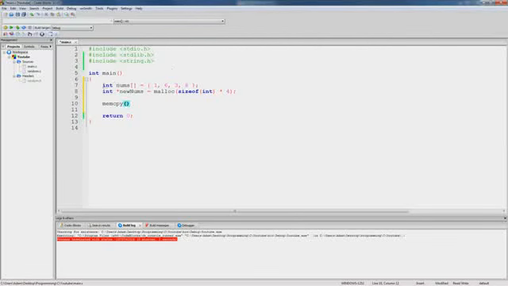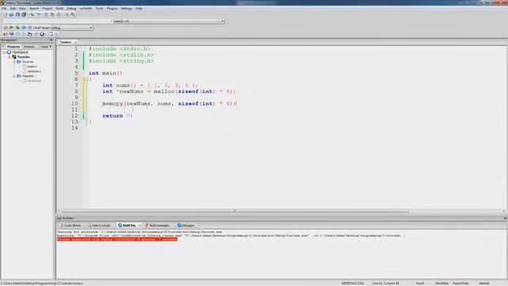So we want to copy this array to this location, so newNums is our destination. The next parameter is the source, so where we are copying the memory from. We're copying from this nums array, so I'm just going to say nums. And then the final parameter is the amount of memory that we want to copy over. We want to copy over all 4 numbers from this array, so we want to copy over exactly this amount of bytes.